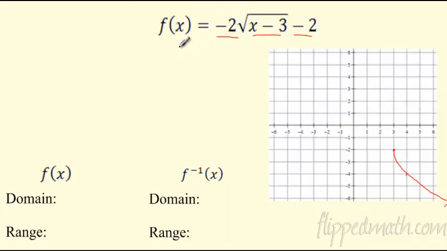So again, I'm going to do this in one step. This is like y equals, we're going to switch x and y. So I'm going to really say y equals is really x equals, and then I'm going to change my x into a y. So we're going to switch x and y, solve for it. So this one gets a little crazy here, but nothing we can't handle. Add 2 to both sides. So we got x plus 2 equals negative 2 times the square root of y minus 3.